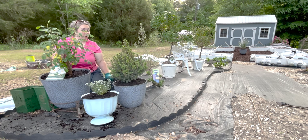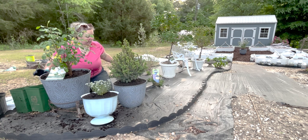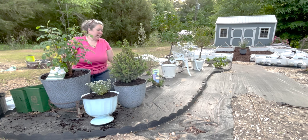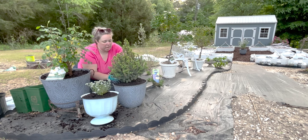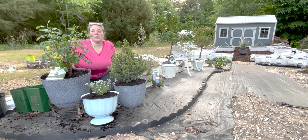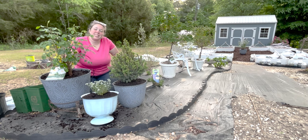All right, I will get all three of these pots connected to drip in this area, mulched in, and it will be glorious. I cannot wait. There's another Rose of Sharon going right where I am, but it has to be planted later. So I think this is gonna be really pretty. If you want to see these buds open and bloom, make sure you're following along with my monthly garden tours, because I'm sure I will catch some video for the next garden tour. In the meantime, let's head to Mom's house where we're going to video her climbing rose planting.